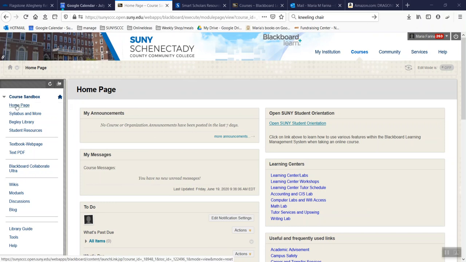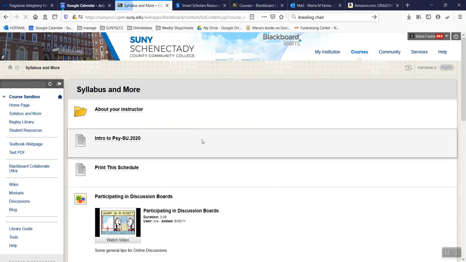This is just a general area for me to work from for now. So you should start on your home page and you'll see any relevant announcements here. You should always check for those. And really the first place to go is this syllabus link. This has all the information you need to know about the course. You should already have a paper copy of the syllabus from your Smart Scholar or Smart Transfer counselors. It's always available to you here. You just click on this link and it'll open the document. Very easy to do.